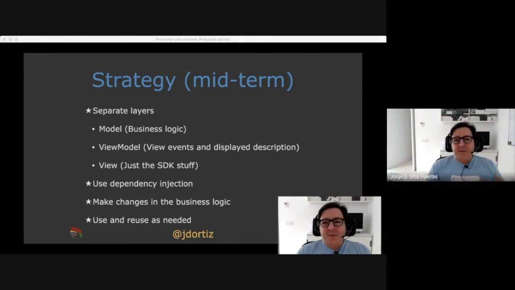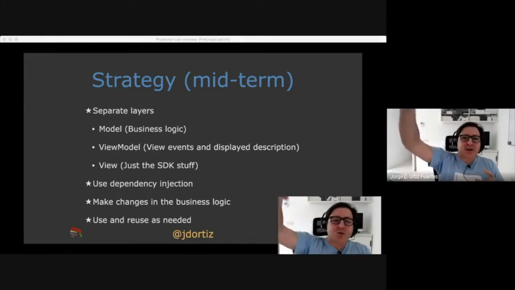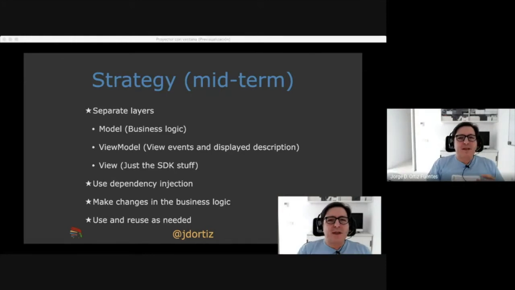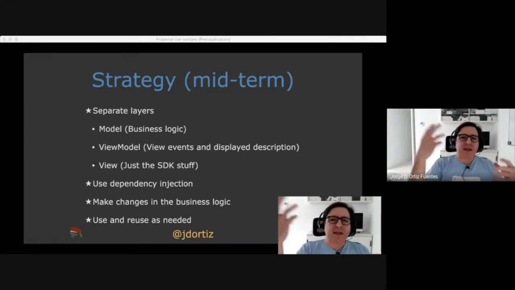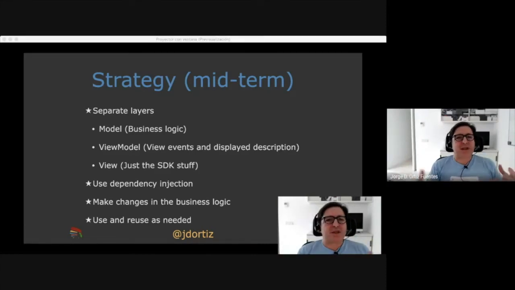In the nice future that you want, probably there is going to be an application that has layer separation, so the views only take care of displaying things and taking events from the user. There are view models or presenters if you fancy them better, and there will be a model that is business logic that can be reused and has no relationship whatsoever with the Android SDK.